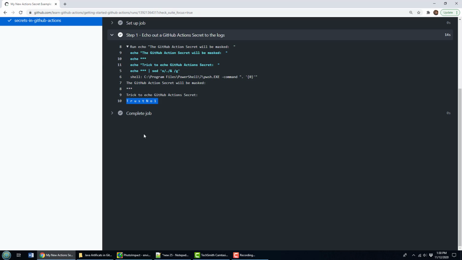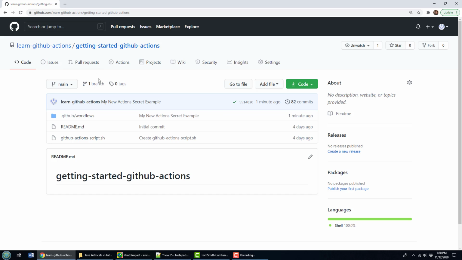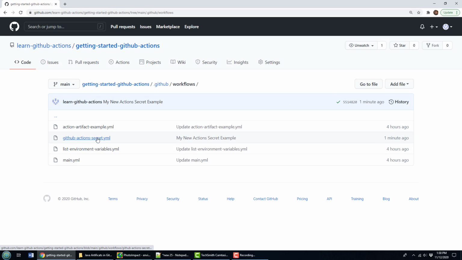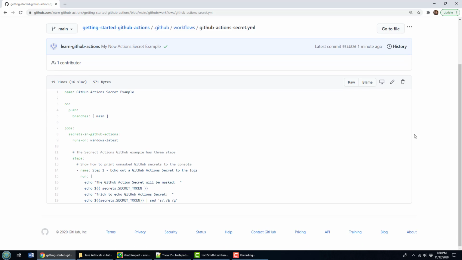So that was kind of a little trick, which I think is kind of cool. Some people might find that interesting, although printing out your secrets is not something that is really recommended. You could lose your job and get sued if you ever put a trusted password or secret in a log file. So be careful of that. But for some testing and for just seeing how it works, that's kind of neat.